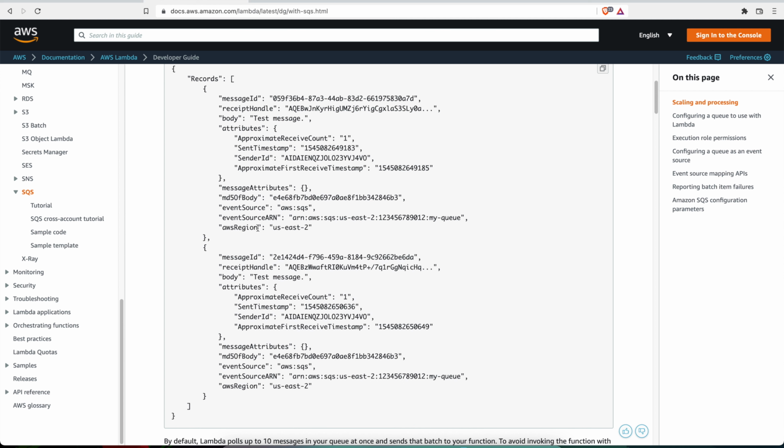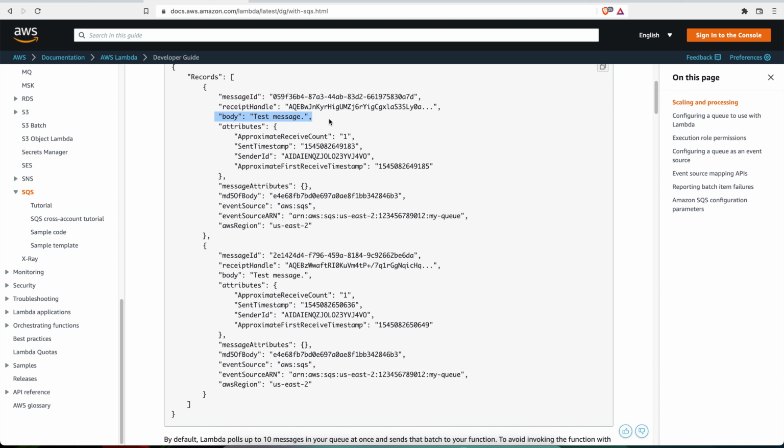When the Lambda receives those, it receives this kind of object right here, and you see this array of records. Here's an example with multiple events, so you can see record 1, record 2. A key thing to keep an eye out for here is the body. This is the actual payload or data that's coming in to the Lambda. That could be anything we choose. It could be a string, it could be a JSON-encoded object, whatever.